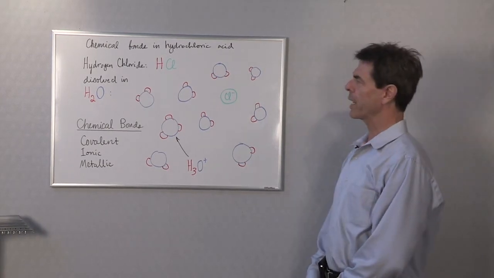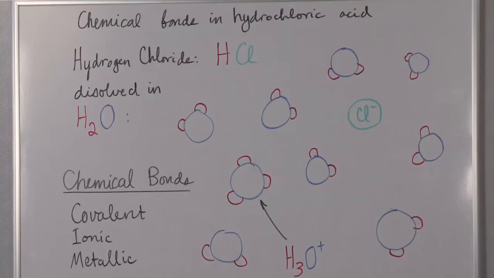I'll first talk about hydrogen chloride with a chemical formula HCl, which is an odorless, colorless gas at room temperature.